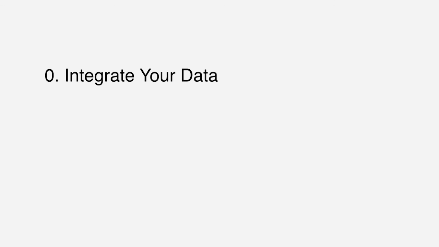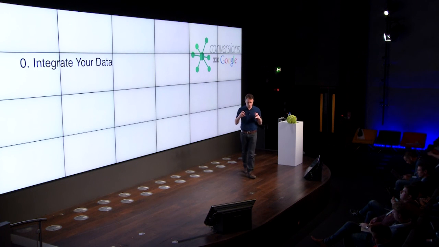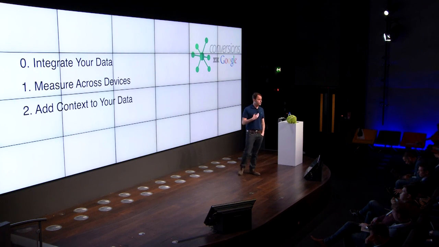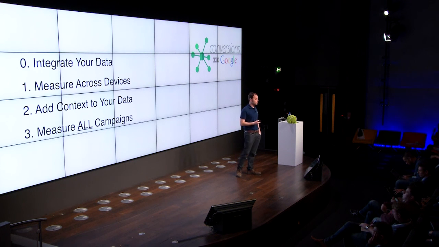So a few takeaways. First of all, integrate your data, because it's really important for you to have a comprehensive and accurate view of your data. Second, measure across devices to understand the user journey, the full user journey. Add context to your data to make it more meaningful. And measure all campaigns to make smarter marketing decisions.